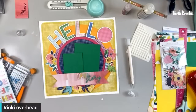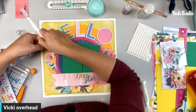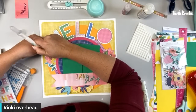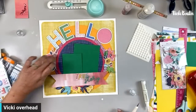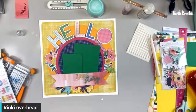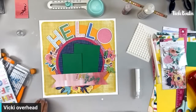Right? It's fun. I find this super relaxing. Like I told you guys, sometimes I don't craft as traditionally as I used to. I don't have to have a photo printed. I can just make something because I like the product that I'm using, and then eventually I can add any kind of photo. When you have a layout with all this color, black and white photos would be beautiful on here, right?